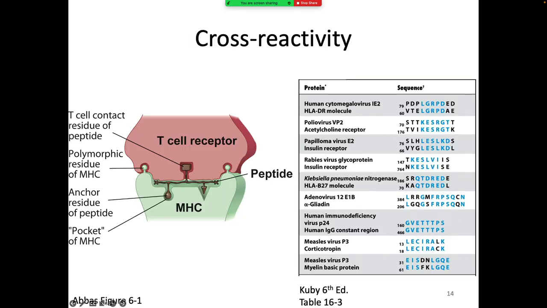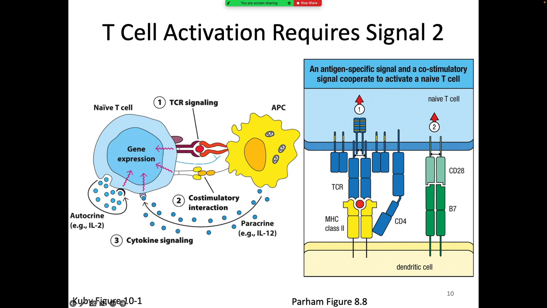The idea here is that many of our self-peptides that we could present are going to be relatively similar to microbial peptides, and this just shows a bunch of those examples. And so if the T cell is stimulated somewhat weakly by one of these self-peptides, then maybe the similar protein from a pathogen, like this polio protein that's similar to the acetylcholine peptide, will turn on the T cell. And when we have the case of the microbe, we've got the PRR. So we can now provide B7 along with T cell receptor stimulation, and we can fully activate our T cell.